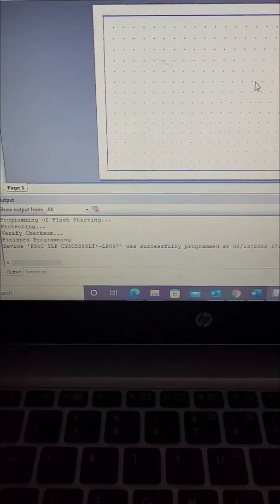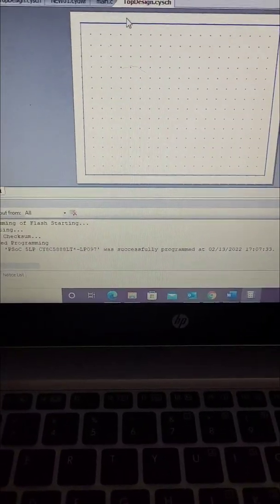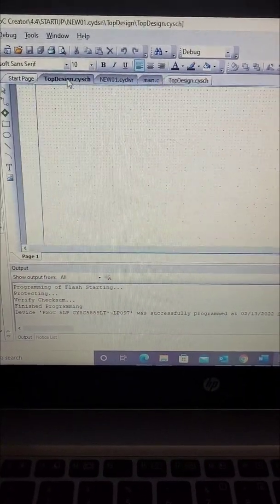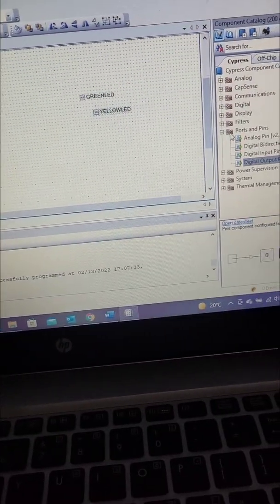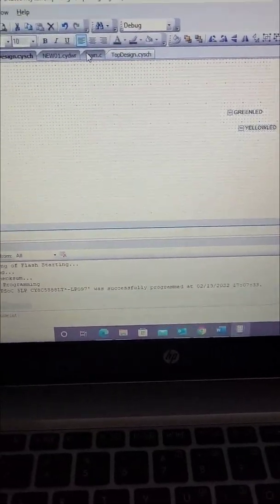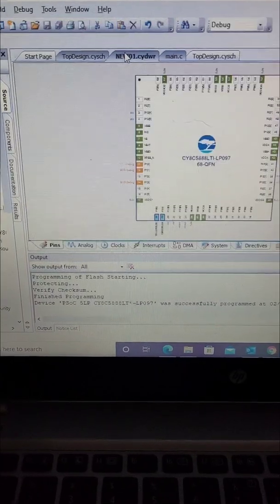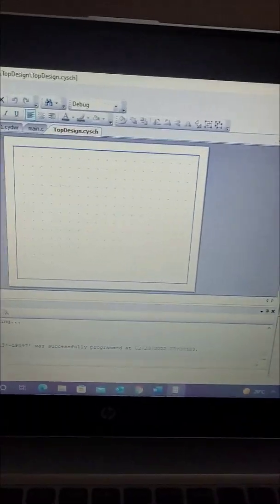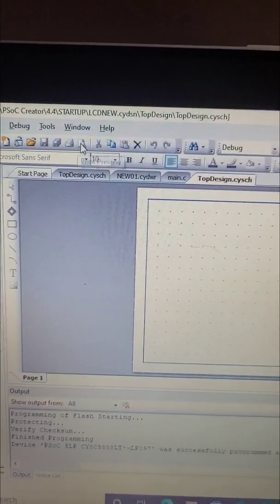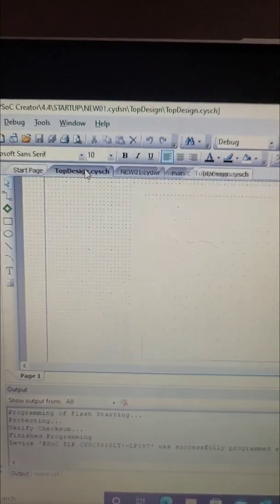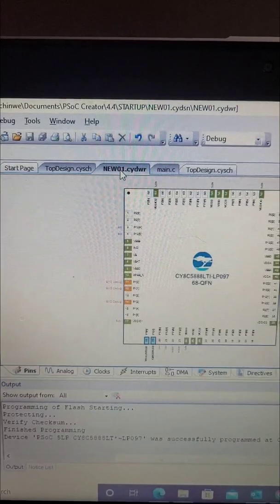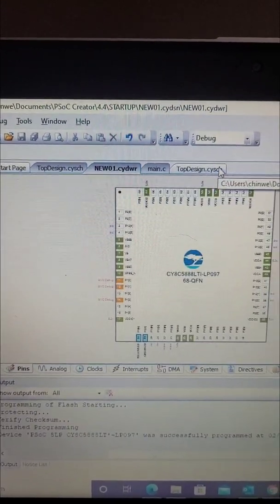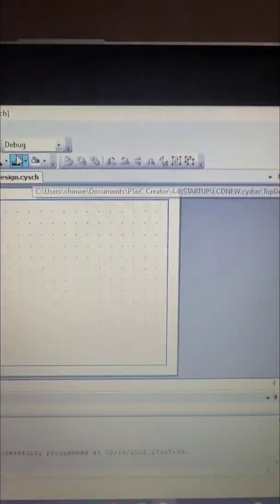So we will close. We have to be very careful not to mix two projects together. So to make sure that we're working in the right one, you double check. This is our last design, New 01, and this is the new one, new design.